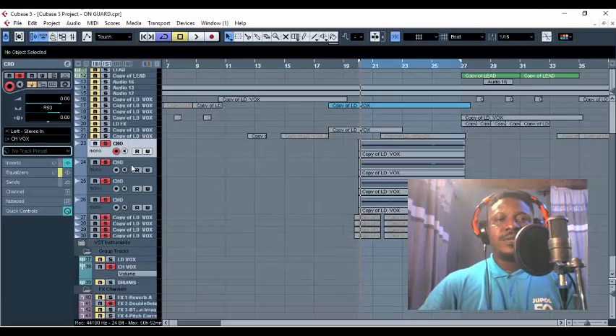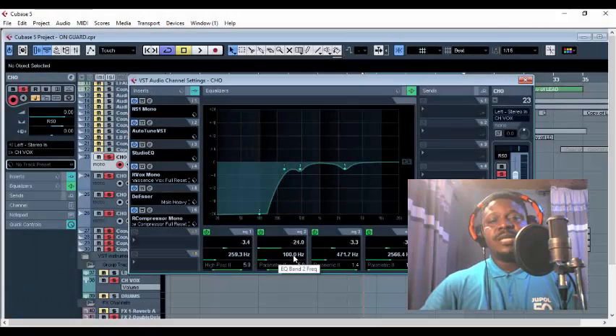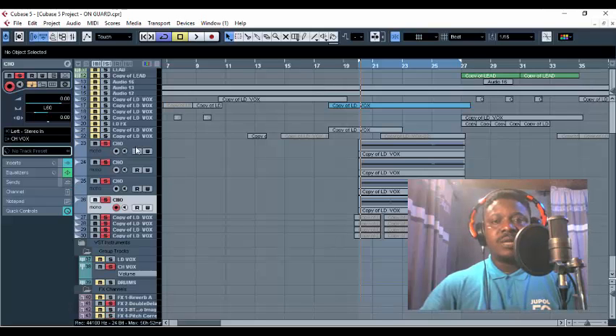There's something I forgot to tell you guys. In the individual audio tracks, you also make sure you do some little cuts on frequencies — cut at those spots just like I did there. In my high pass, I do a high pass on the low end, and at the high-low-mid I cut to some extent. Make sure those EQs are well cut. I'm sorry I forgot to mention that earlier. Let's play with the EQ on the audio track, then we return back to the group track.